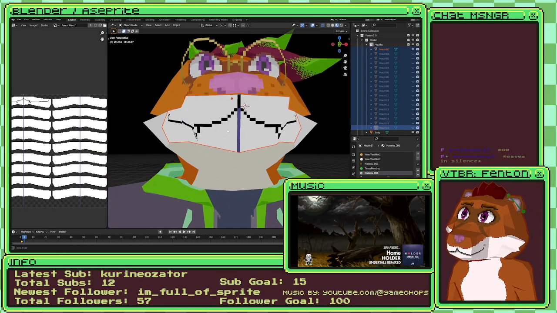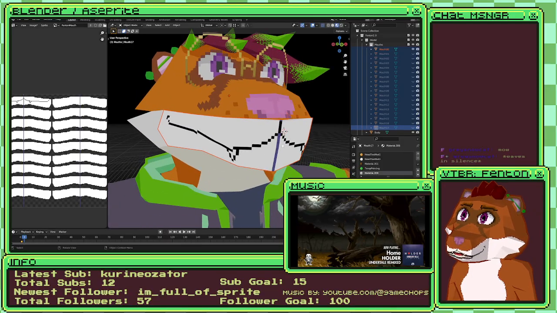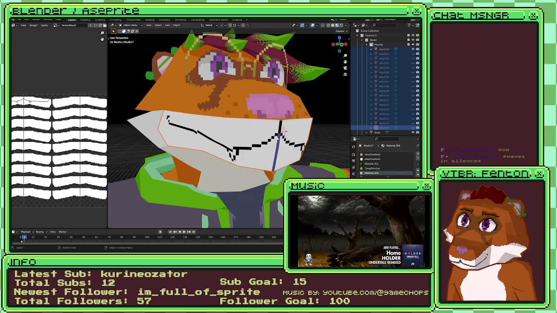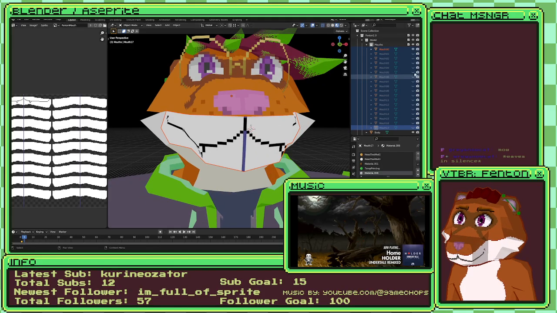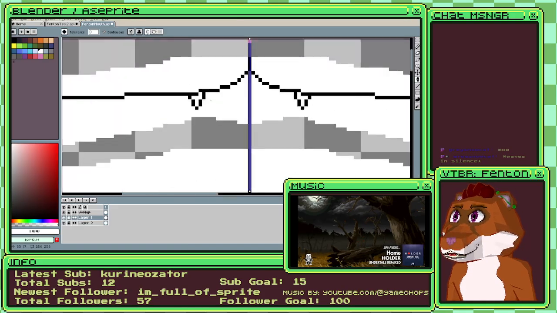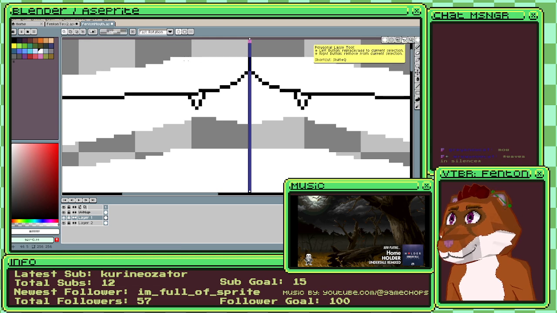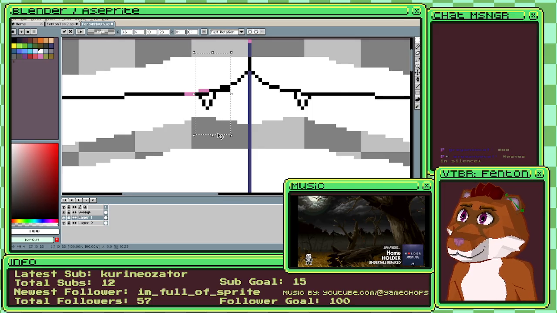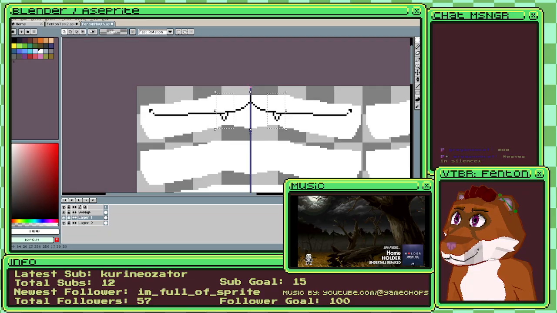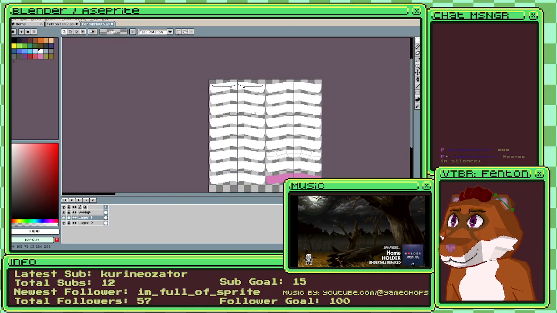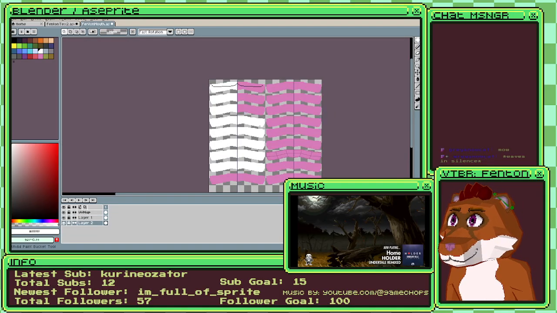Okay, so we need to make the mouth, this is going too far, so the main part of the mouth needs to be a little bit forward. So we are going to move these, one second, move the fangs a little bit in. Oh, I put the white on over nothing.